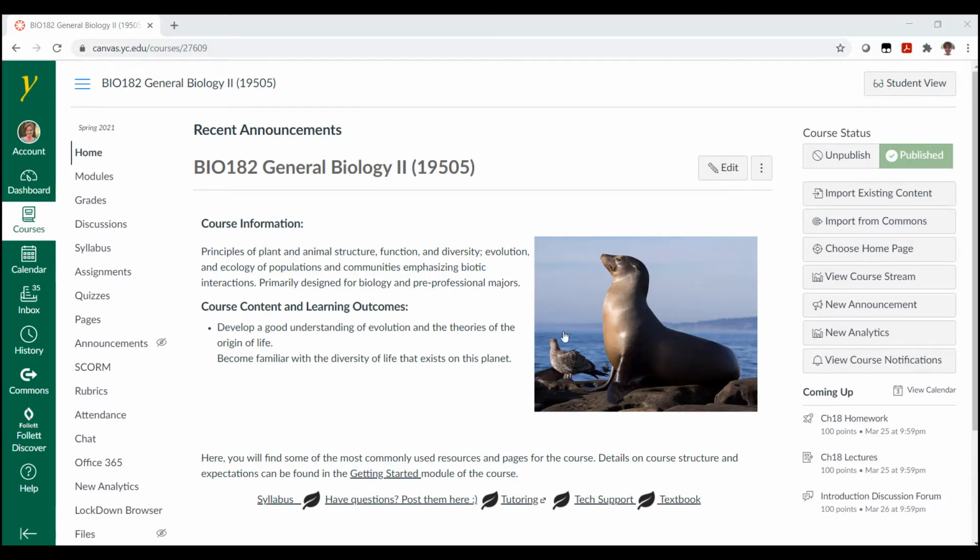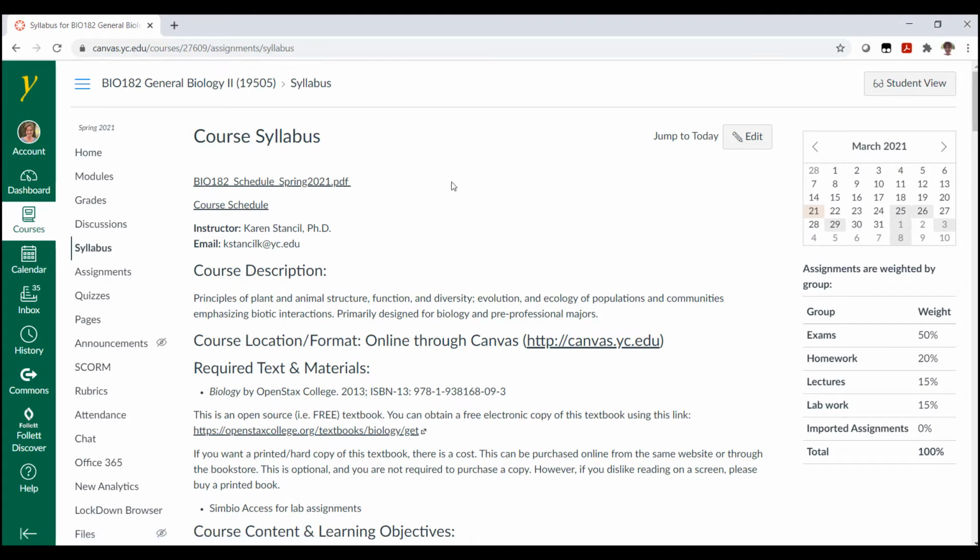There's a couple of important links down here towards the bottom of that page. And I'm just going to go through the syllabus briefly and show you around the course and talk about the expectations here. So there's two ways to get to the syllabus. You can click this link down here, or you can click it here in the navigation. I'm going to click it over here in the navigation, and then we have our syllabus listed.